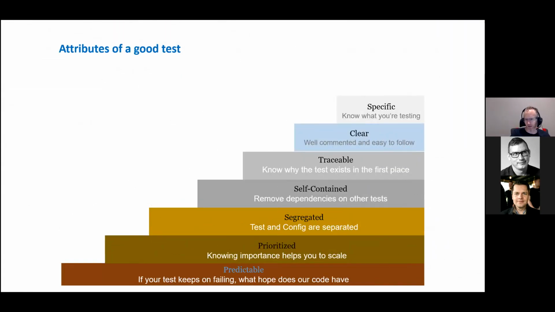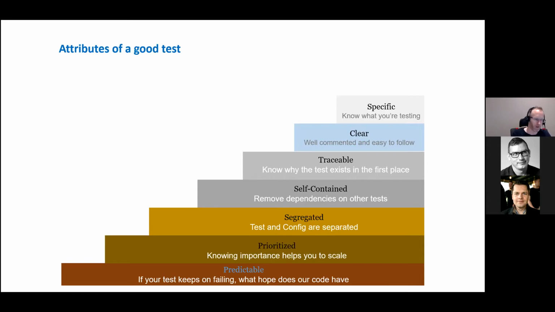So what makes a good test? I think it's got to be specific. It needs to be clear exactly why a test exists. I've seen a lot of people write tests, and devs are often most guilty of this in their unit tests, but they'll write one unit test and try to assert 50 things on it. And then that test fails. So which of the 50 things failed the test and why? If it failed on the very first assert and the whole test fails and the rest doesn't execute, you have no clue whether the other 49 are working or not. So it's got to be specific. Each test needs to test a specific thing, so rather keep your tests small and simple.